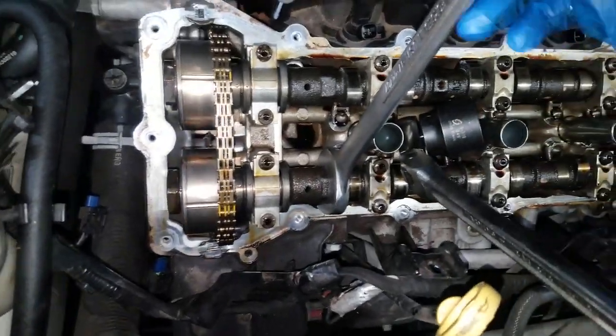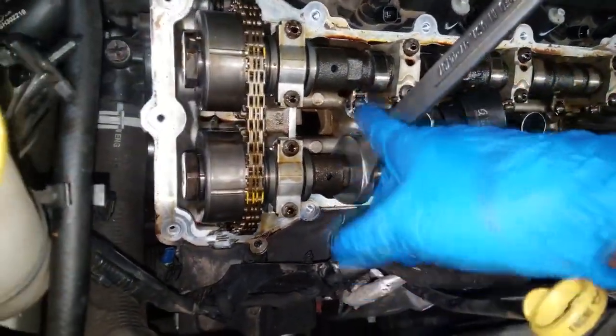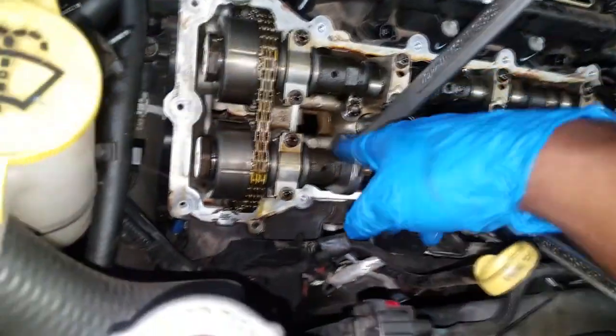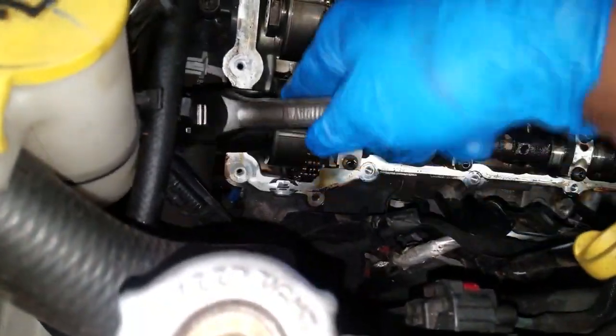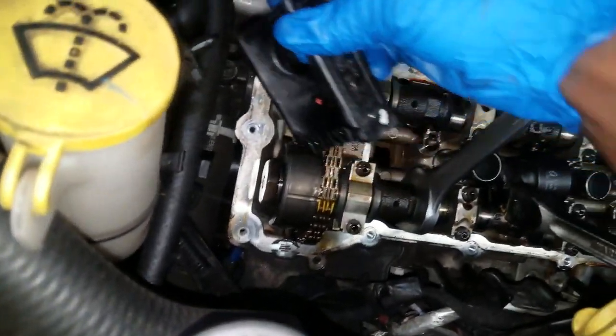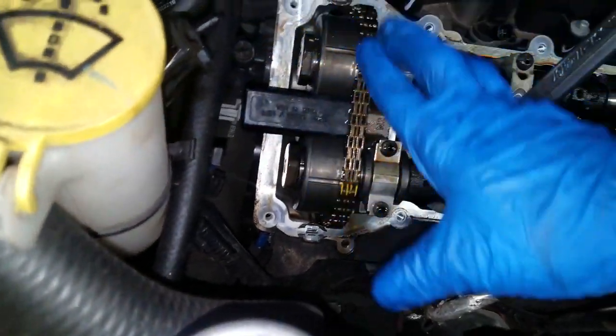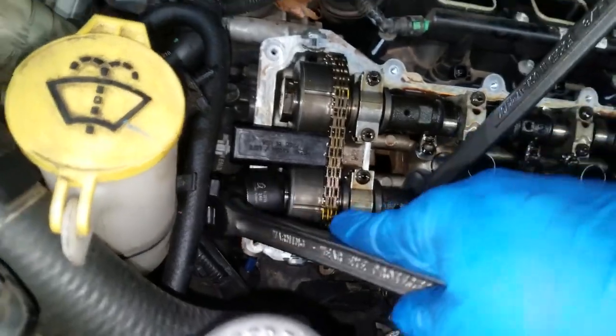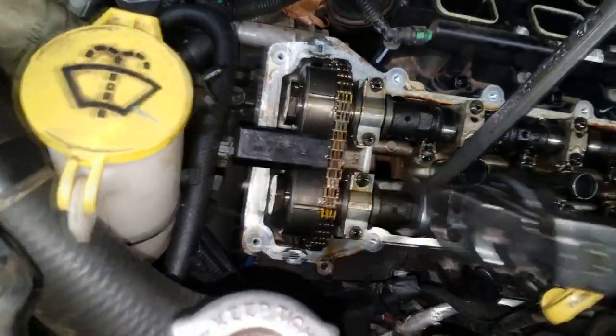Let me show you where I'm at. These camshafts have a hex spot where you can actually turn the camshaft, so I have my wrench on there. I'm going to use this big socket to remove the exhaust phaser on bank two. Here's a tool you may or may not need — you simply place it in there and it locks the two phasers together, which makes it easier to break loose. I already have it broken loose for this demonstration.